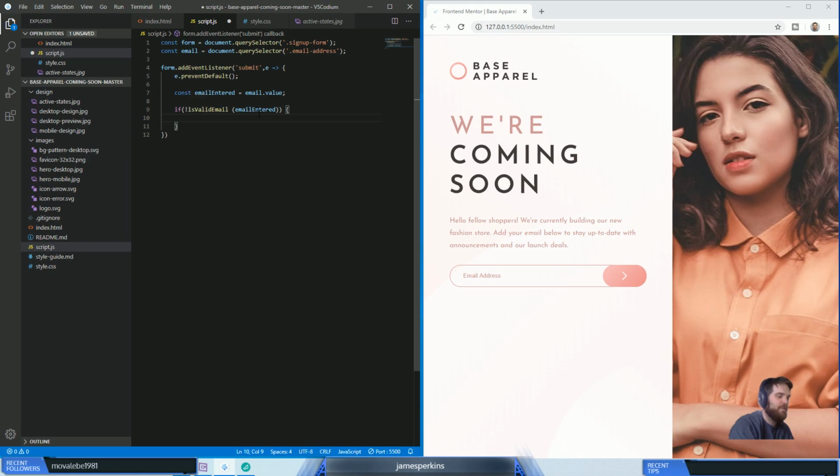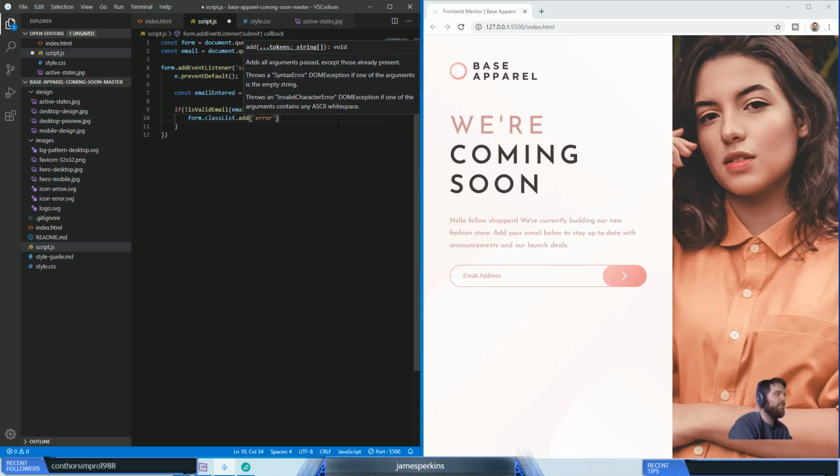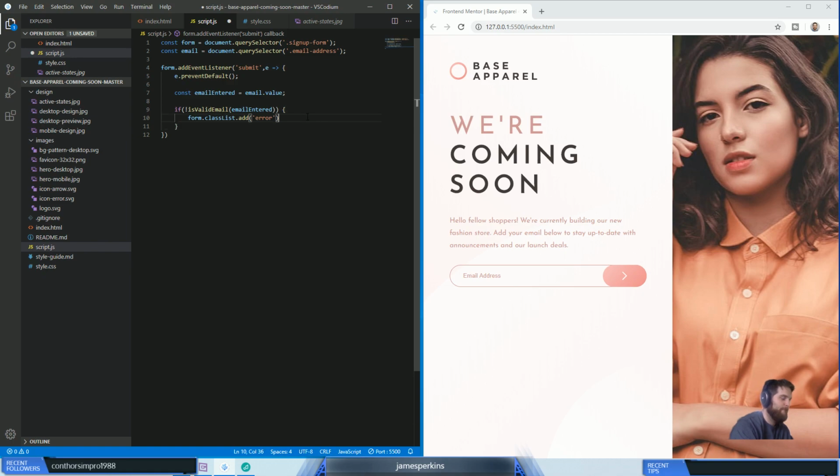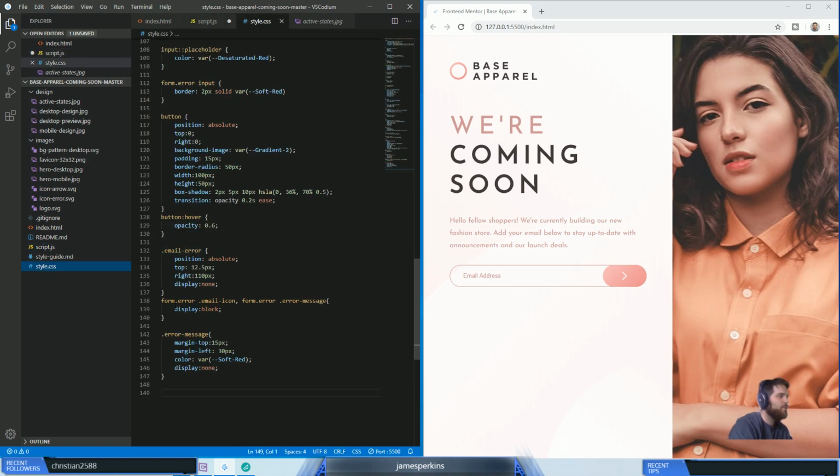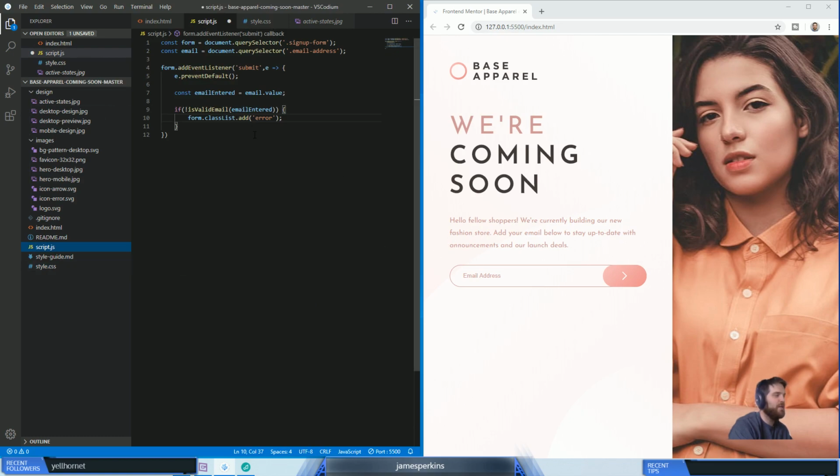If it's not valid, then we can just go classList.add error, right? Because then we'll say, hey, just add that form.error, and everything else will take care of itself.